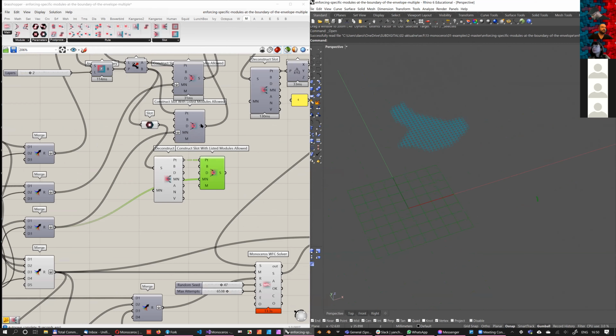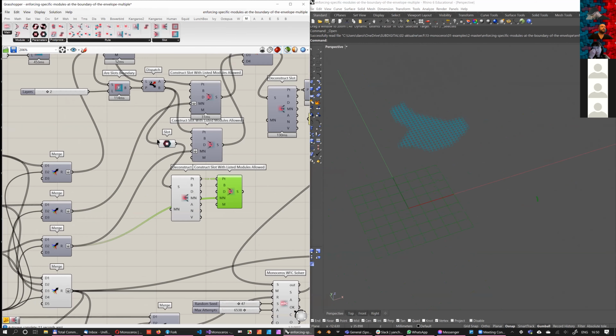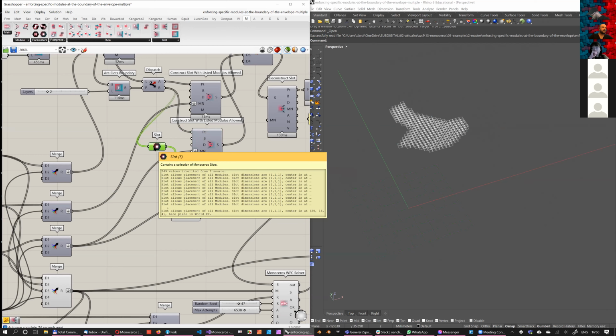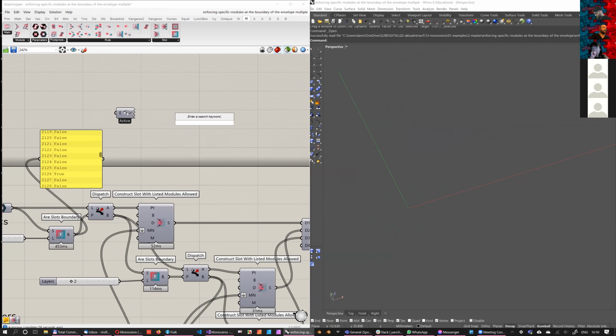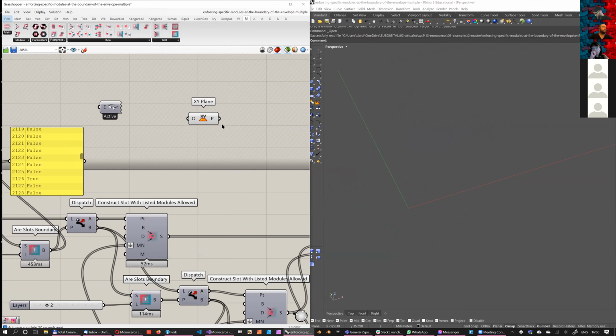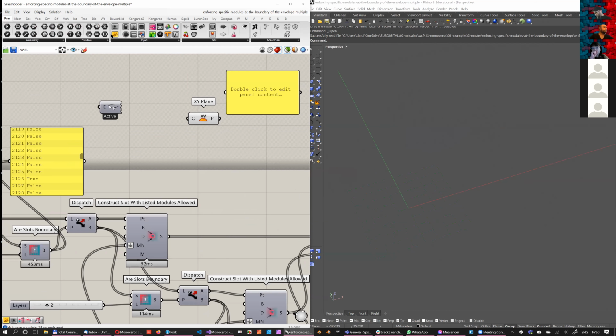I do the same thing here because in Grasshopper, there is something called automatic casting or typecasting. It means that when you have data of certain type, it can automatically cast to a different data type. A good example is a plane. So this is a plane, but I can also cast the plane into a point.